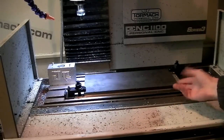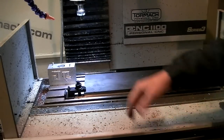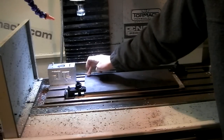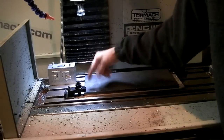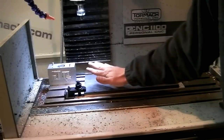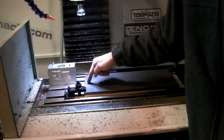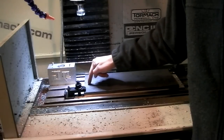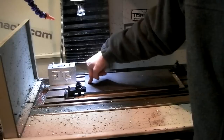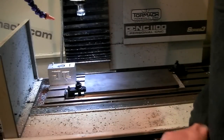So I have it clamped down to the table by two opposing corners. I measured the height here and then the height here, and it's about 3.5 thou higher here because it's tilting up, because it's only being held down by one corner, right? So it's tilting up about 3.5 thou, which is nothing for this purpose. And then I'm going to be milling a hole right here that'll pass a bolt through. So it'll be held from the center, which means it won't really tilt up when it's bolted from the center.